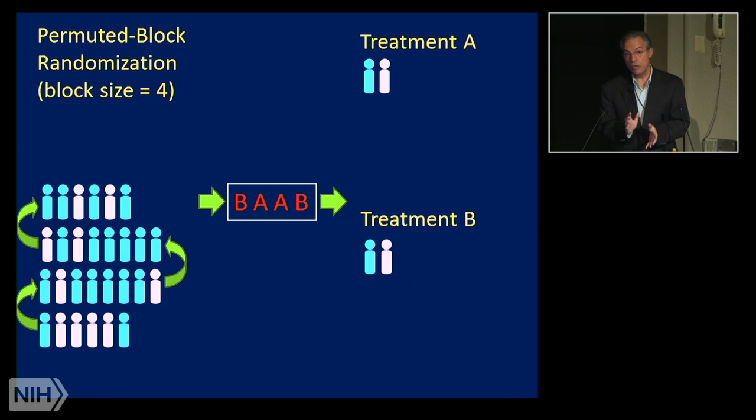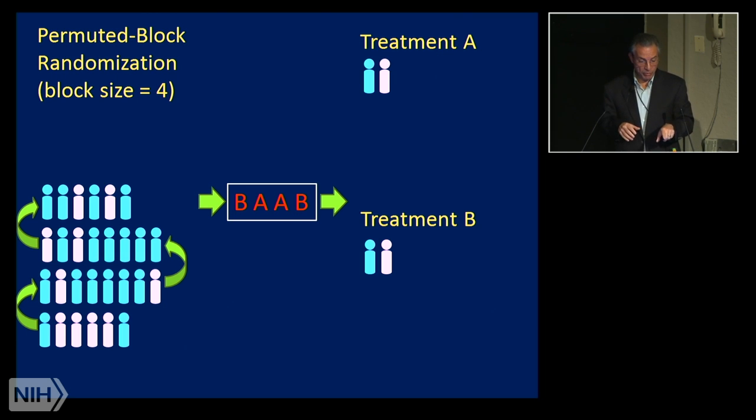So we're taking care of the first problem, because every 4 participants, we are assuring we're going to have equal numbers in A as in B. Now, maybe the last block, there's going to be 3 participants, not 4. So you will have 2 in A and 1 in B, so it will be off by a little bit. But because the block size is just 4, we can't be off by too much.